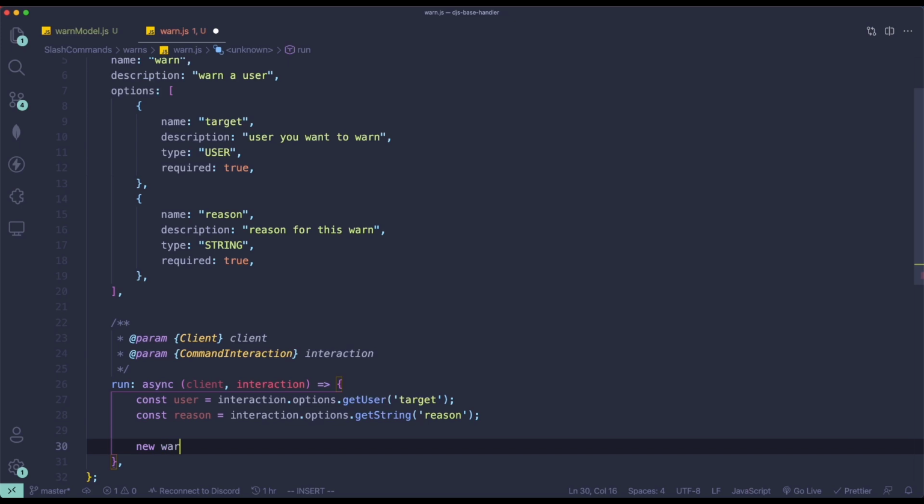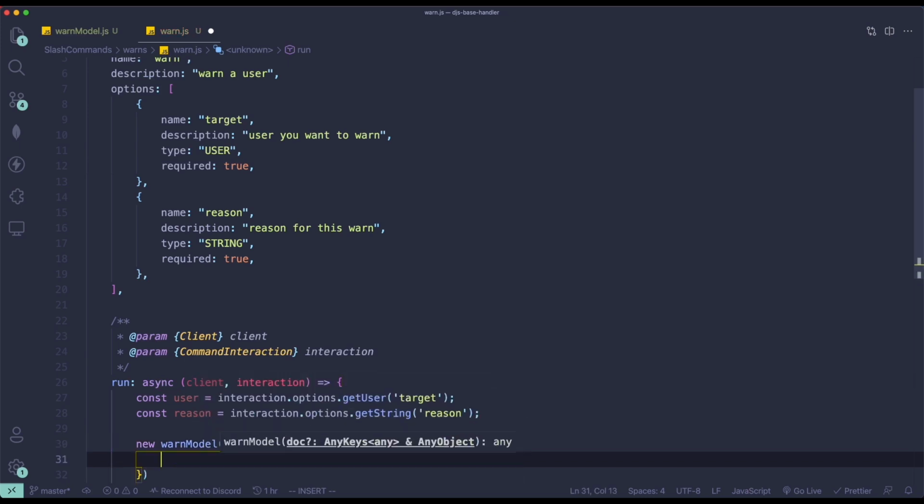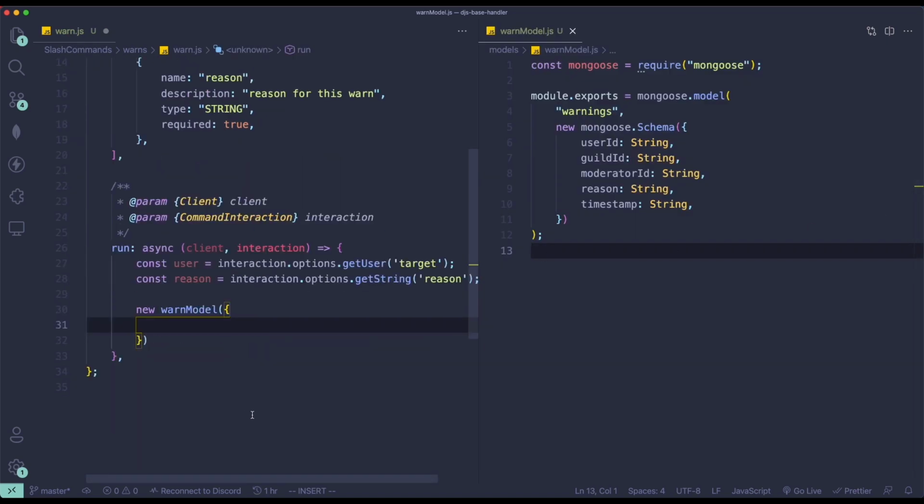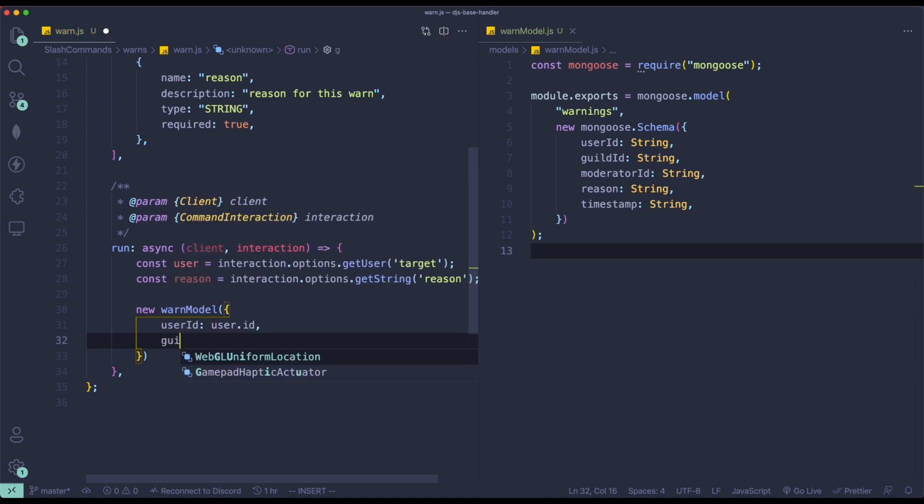Perfect. Now let's move on to creating a new warn model. Let me just quickly grab our warn model and move it to the right, so you can see what we're working with. So user ID is just going to be user.id. Then next we have guild ID, which is going to be interaction.guild.id.